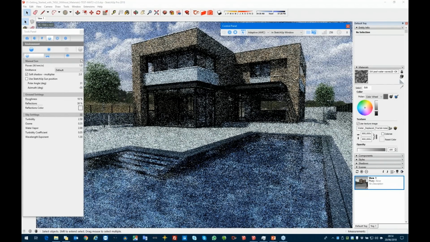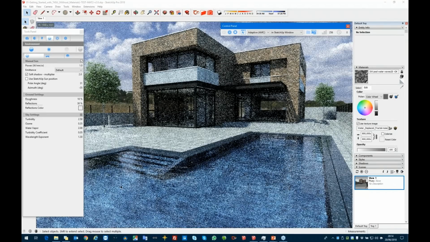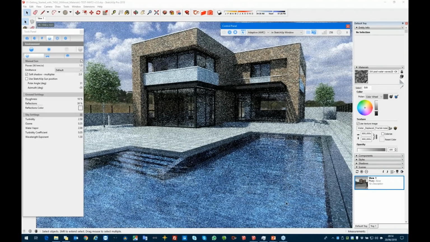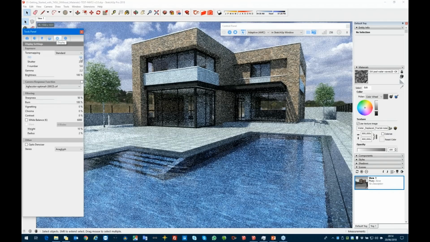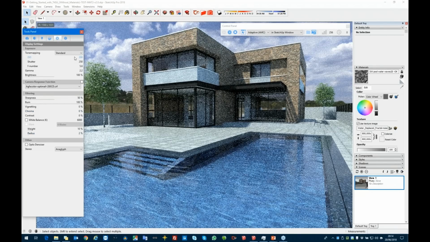Here on the left, we have this panel where you have all of the exposure settings, a lot of different settings, also the brightness, the sharpness, and the contrast and many others. We are now going to adjust all of this. The thing is that whenever you change one of these, you're not going to restart your rendering. So you can do all of these changes on the fly, even after minutes or half-hour calculation. You change one of these, you don't have to restart. This is really important. This is really saving a lot of time.